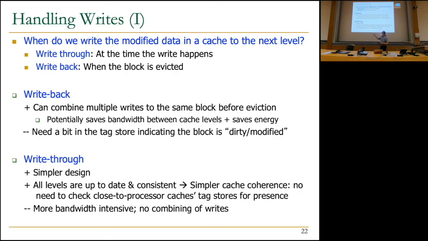But of course, the downside we already discussed. It's exactly the opposite of the upside of write back. It's a lot more bandwidth intensive. There's no combining of writes. Every single write goes to the next level. So you basically waste a lot of bandwidth, potentially. Energy as well as performance. Because whenever you're doing a write to another level, you may be delaying reads at that level. So that affects your performance. Whenever you do a write to another level, you're exercising buses between the levels, wires between the levels, that's consuming energy. If you could save all of them and write back, why not?